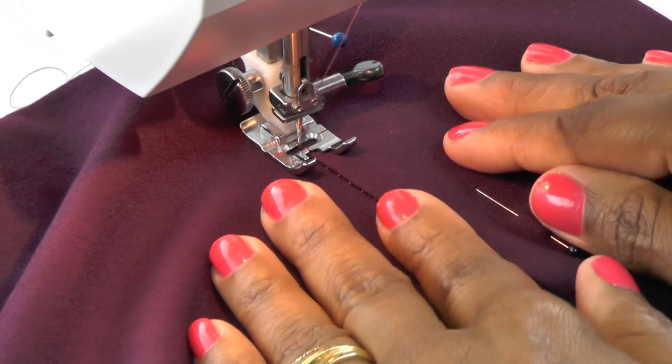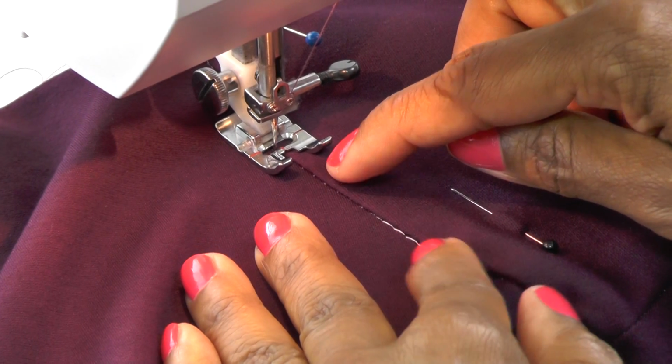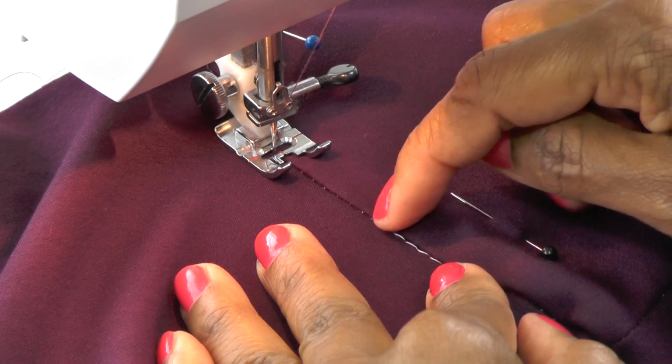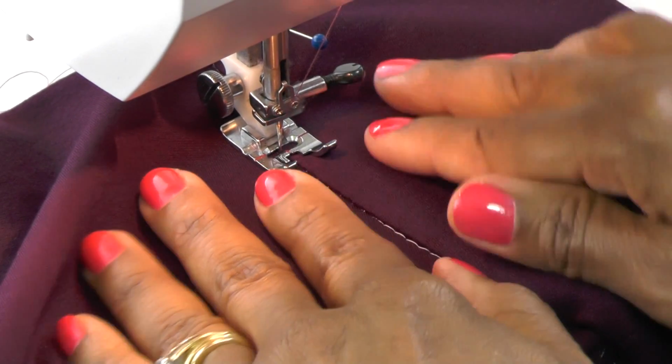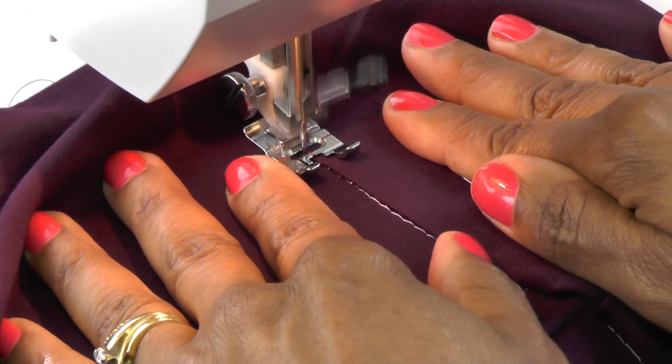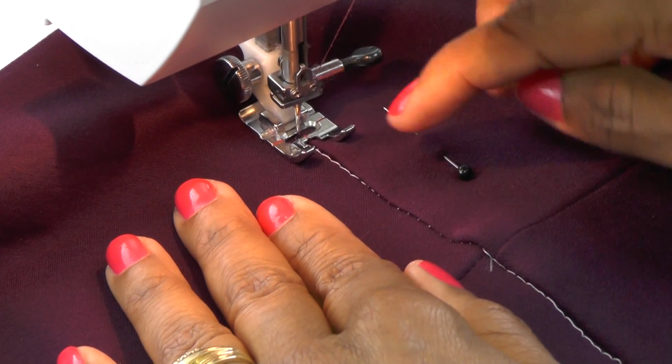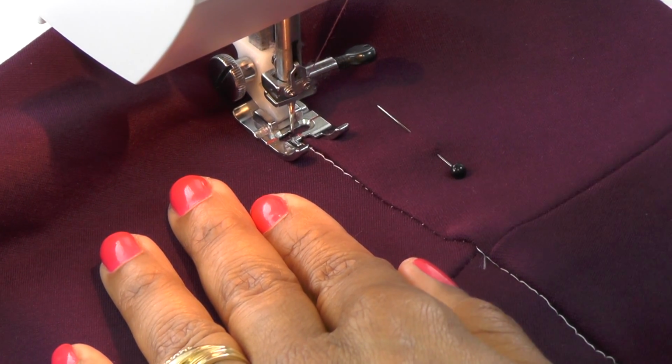And again, you can't see my stitching. I'm not using a white thread this time because I'm going to wear this skirt. I'm using a coordinating color. So just make sure you're stitching right in the middle of that seam. Go ahead and do that all the way to the other end and back stitch.